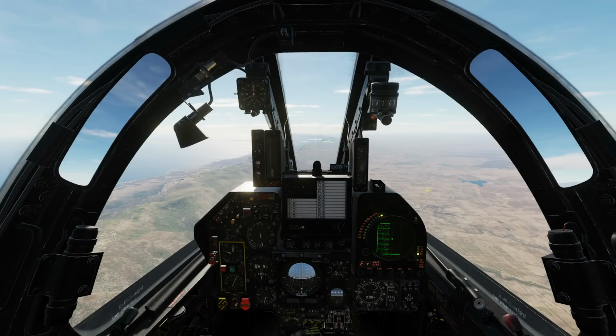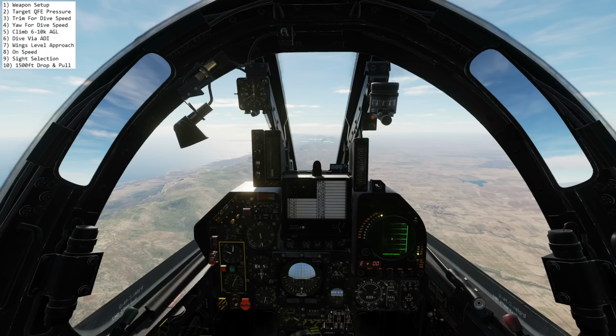Now, if you've already tried a ground attack in the Mirage F1 so far, you'll note it is incredibly difficult to get your stores on target. I've read through the manual and I've looked at the depression tables and I've found what I consider the best trade-off in terms of simplicity. So I've got my own 10-point system for getting stores on target. Step 1, weapon setup. Super easy to do.